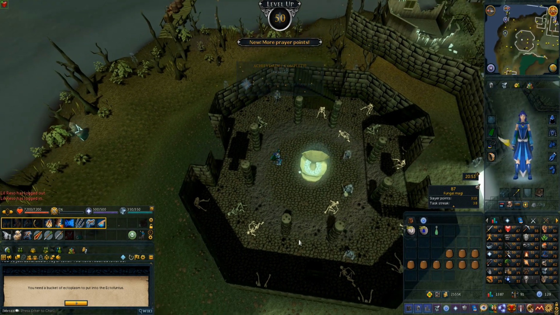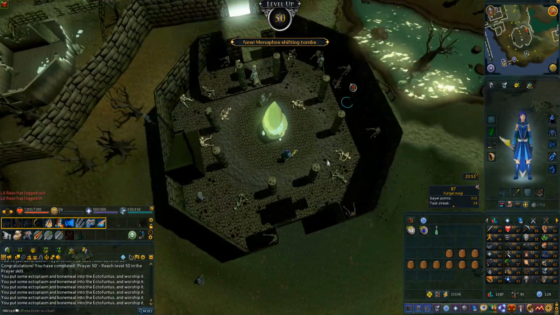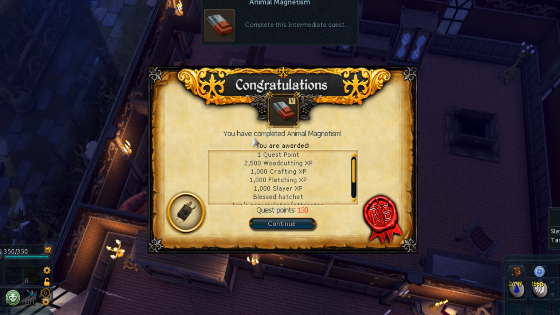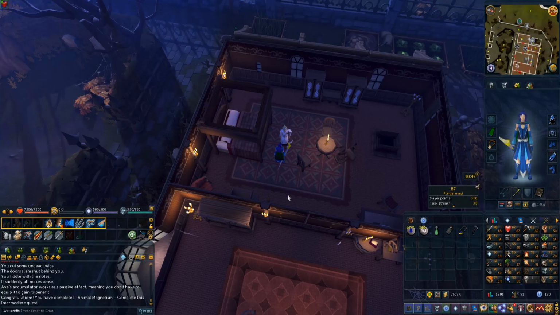But on that note, we've hit level 50 prayer, which is nice. Thank you very much. And we've finished animal magnetism, finally. That's going to be really helpful for range. I think it's level 50 for it to be the accumulator, which we have anyway. So that's fine. I'll take all of that. Yeah, 50 range for it. Yeah, that's fine. We got that.